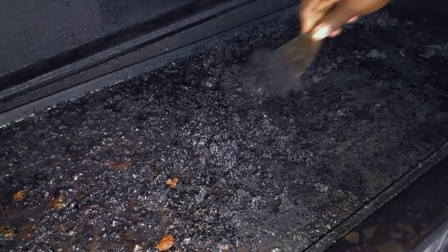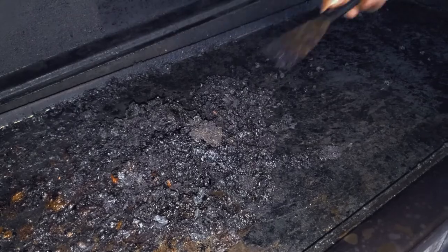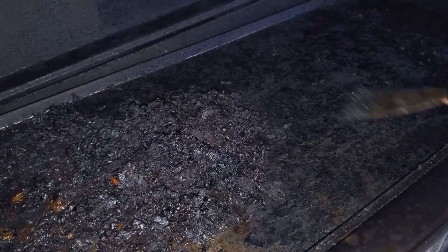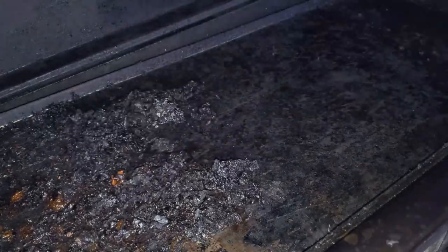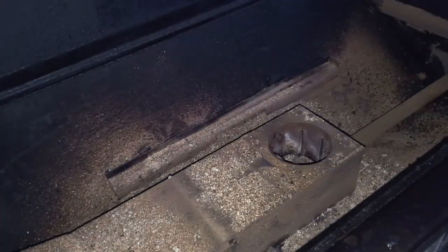So at this portion of the process, we want to begin to scrape and clean the drip pan of the grill. Then go on the inside and do a lot of vacuuming out. So I won't do a long voiceover. I'll give you a synopsis of exactly what's going on. Traditionally, I take the entire pan out and hold it over the trash can and scrape it clean. But I want you guys to see just how much buildup can come from just a weak cook when you're cooking a lot of protein on some of these pellet grills. So with that being said, we go through the process of getting it cleaned.